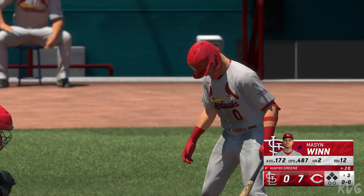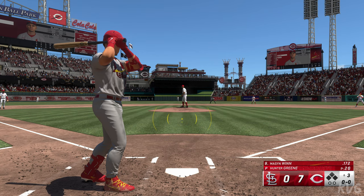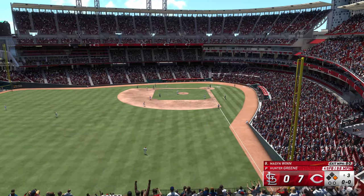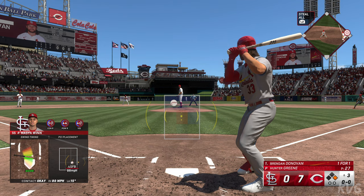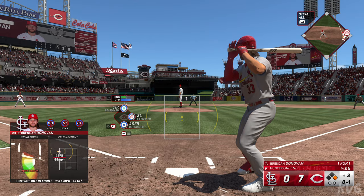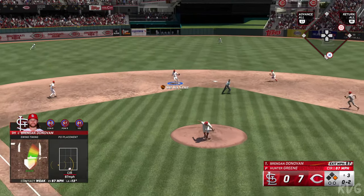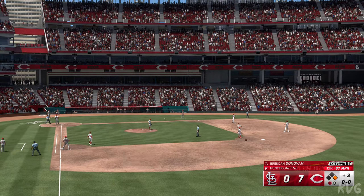Back here at Great American Ballpark, onto the third inning. Here's the shortstop Mason Wynne — back up the middle and a base hit! Just kind of sliced that one into center. Does a great job of staying in the big part of the field — there are a lot of hits there. Now here's the DH Brendan Donovan. First offering is fouled off. The leadoff man gets on — you want to minimize the threat by playing sound defense, hopefully the pitcher can get a ball on the ground and roll them up for two.